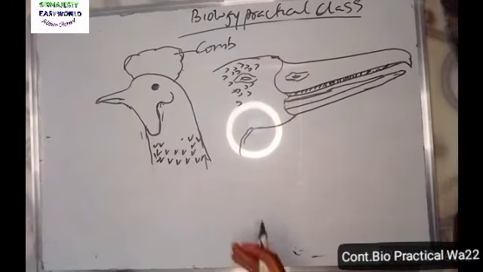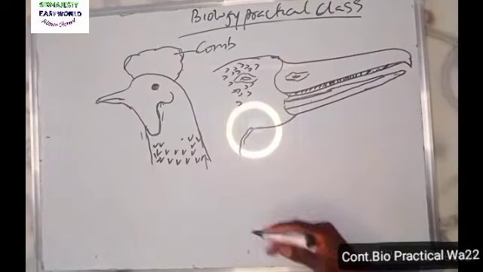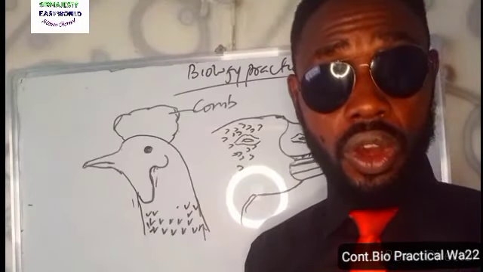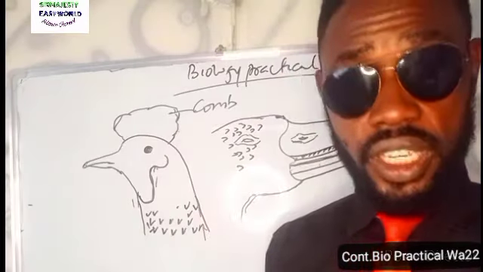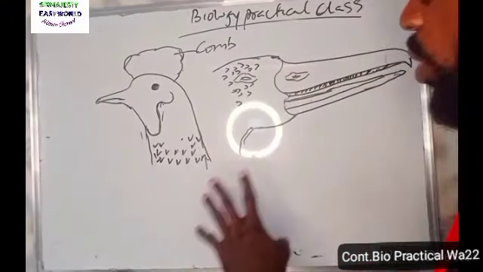Welcome to Sir Majesty Easy World Science channel, the easy world of science. Labeling will be on one side, but I will not obey that here because I'm using two things. I didn't draw the specimen separately. And remember, there is what we call the size of your diagram. Please endeavor to watch my video on basic rules on biological drawing here on Sir Majesty Easy World Science channel, so that you know the rules.